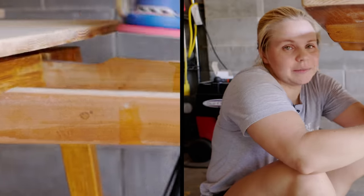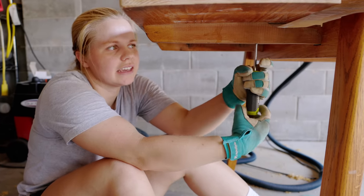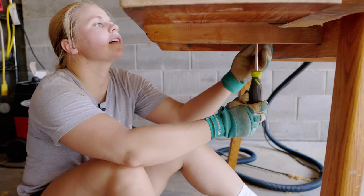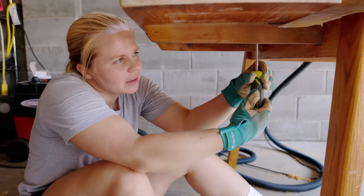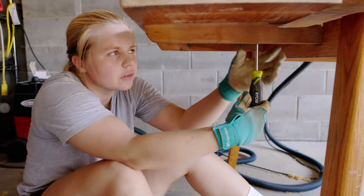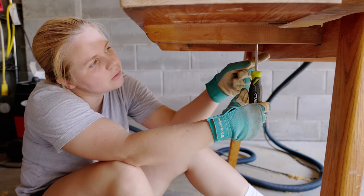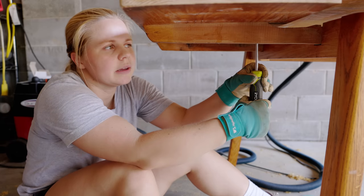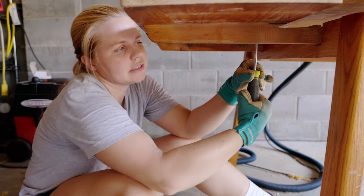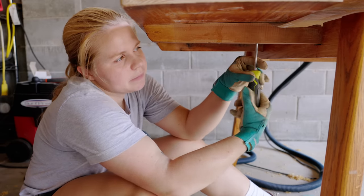So I decided that I'm gonna be detaching the sides here so that I can sand in the areas that I can't reach, where it is coming together with the edge of the table. And also so that I can sand these pieces underneath, because ultimately I thought I was gonna paint them, but since they'll be going in and out of the slots here, I am gonna stain them the same as the tabletop instead of the same as the legs, so that the paint doesn't wear away over time.